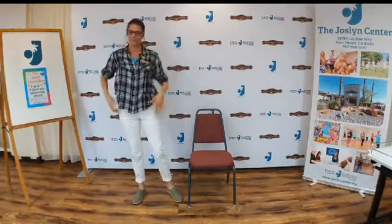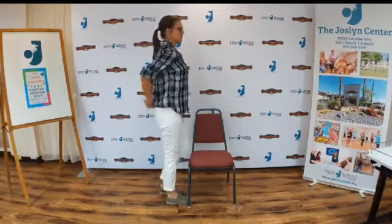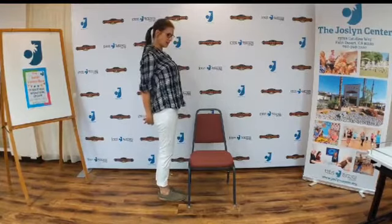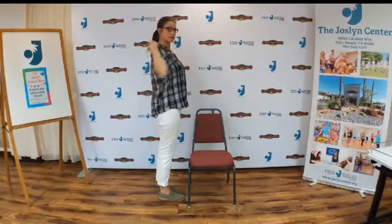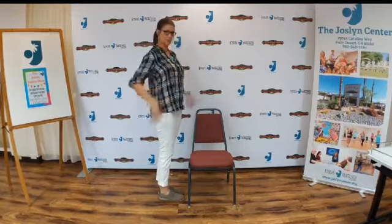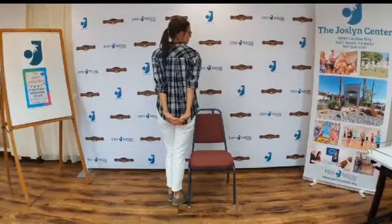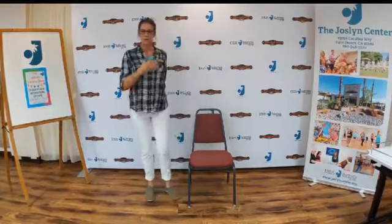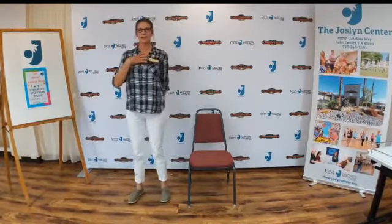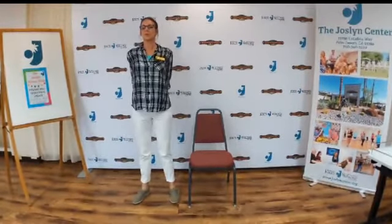Okay, now I'm going to turn to the side. So if you can put your hands behind you and interlace your fingers, what you're going to do is make sure your shoulders are back and down. So we're going to straighten the back, bring the shoulders down, and your shoulder blades are going to come together. Okay, so you're going to really exaggerate like that. And you could almost feel your body taking an inhale, because you've opened up your chest so much. So just hold it while you're breathing.